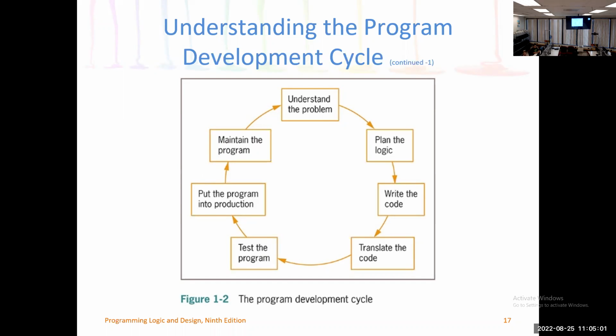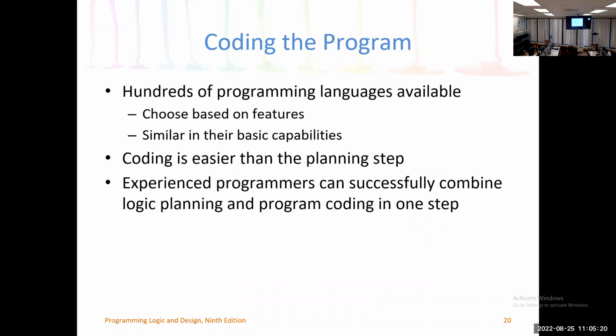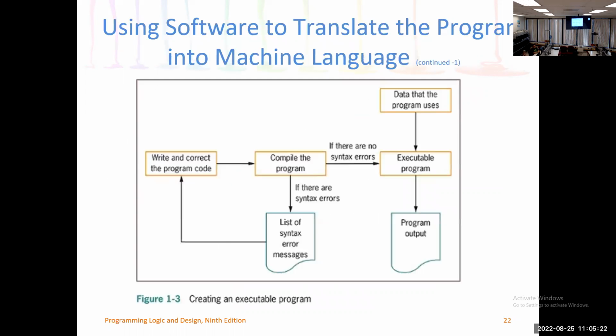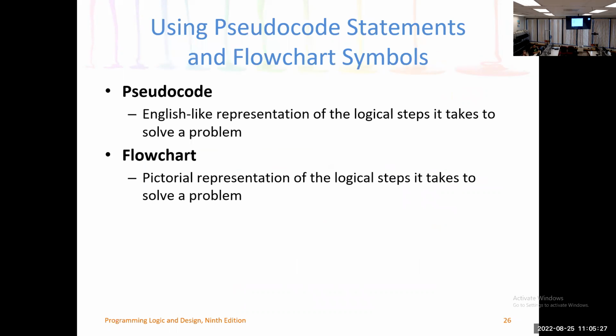And the two most important phases in the cycle here are understand the problem and plan the logic. Sometimes we call it analysis. Right? That means you have to fully understand what the requirement is, right? And you have to do the plan with this one here. Okay, so yes, and we learned something about pseudocode and the flowchart already, right?